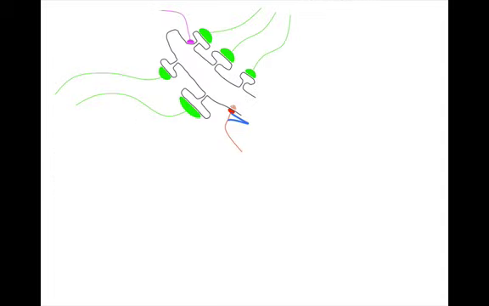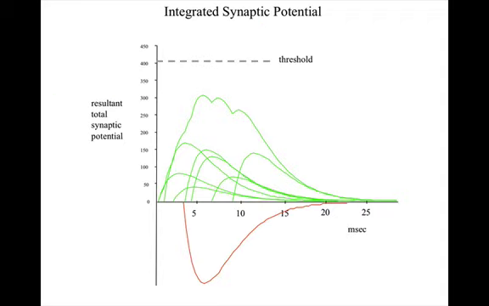Now, some synapses may be inhibitory or inject negative potential that opposes the production of an output action potential by their targets. And in the case of the inhibitory potential, it reduces the total potential, reducing the chance that the threshold for an output will be reached. But again, there's a period of time over which the inhibition operates.